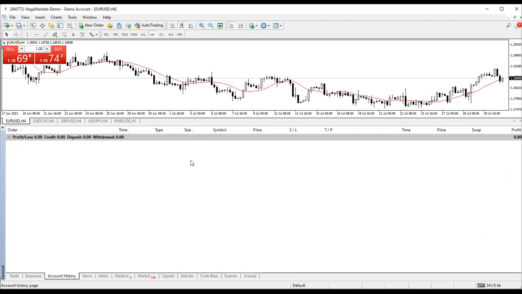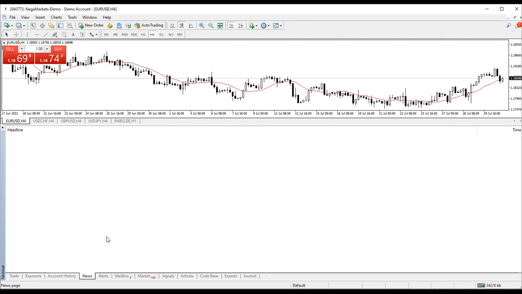So this gives you your account history. It tells you about your profits, your losses, what it has been for the past 1 month, maybe for the past 6 months. It will display all this information. Mine is kind of blank because we've not taken any trade. This demo account that we've created is quite new. It is a new baby, so you may not see anything because you've not taken any trade.